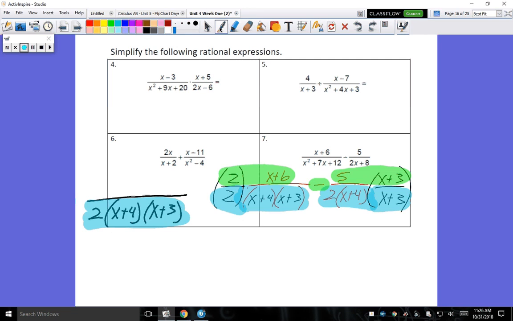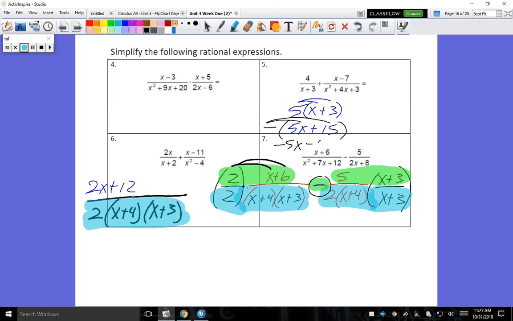Okay, here we go. We're going to distribute the 2 so that we get 2x plus 12. Okay? Now, be careful here, because some people will do a negative 5 times this, and some people will do the 5 first and say that distributing would give me 5x plus 15, and then they take care of this negative. To me, that's the way I did it in high school. And it worked easier for me because I didn't miss any of them. So it'd get negative 5x minus 15.